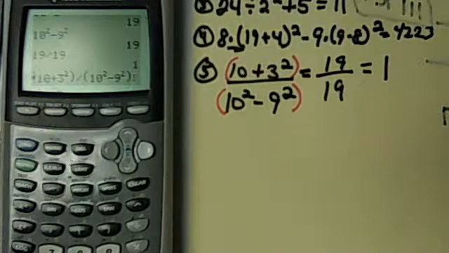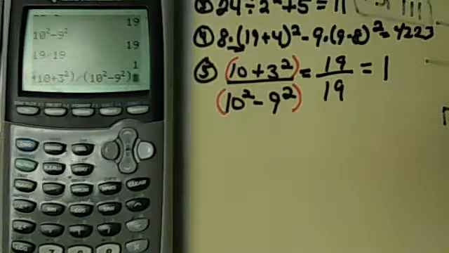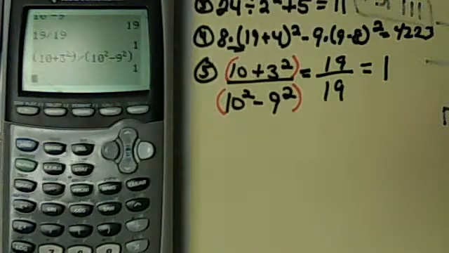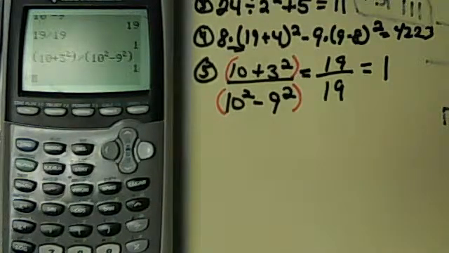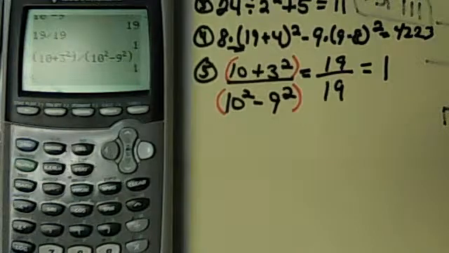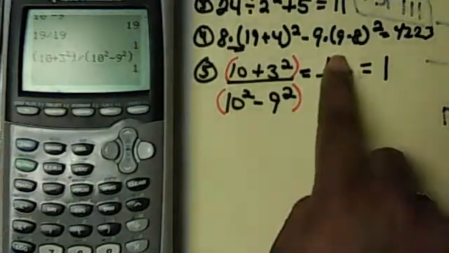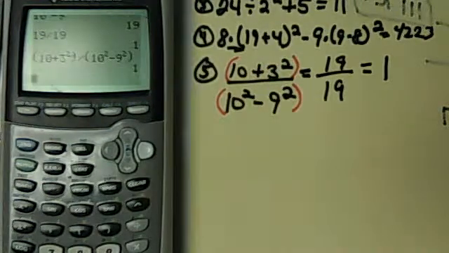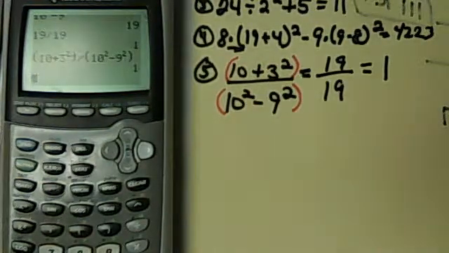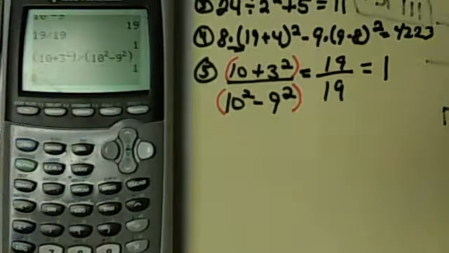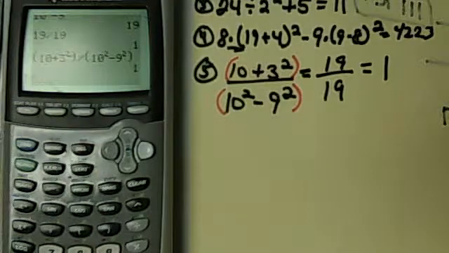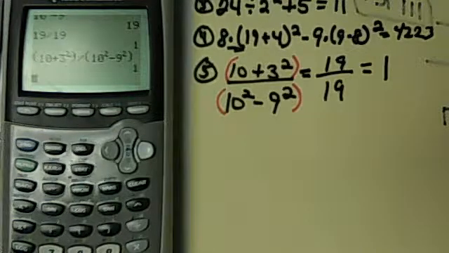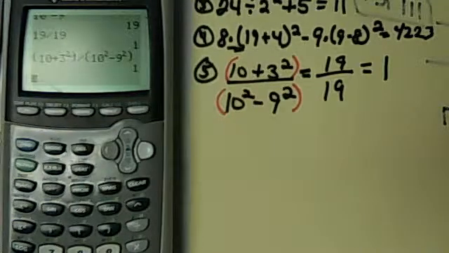Once I do that and close the parentheses, I have everything in properly. As you can see, I'm going to get enter. Hit enter and it's going to give me 1. So if I do it this way, carefully watching what I put in, I don't have to then turn around and put in another step. Once I do the parentheses, the calculator is going to calculate the whole thing for me. So you can do this problem either way in your calculator. And that's how you put in the math problems into your calculator without doing any order of operations work for the whole numbers.